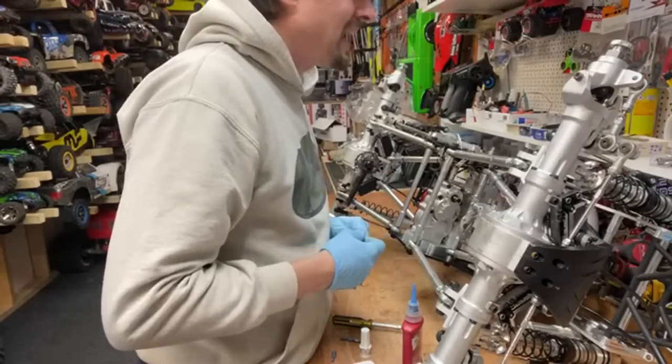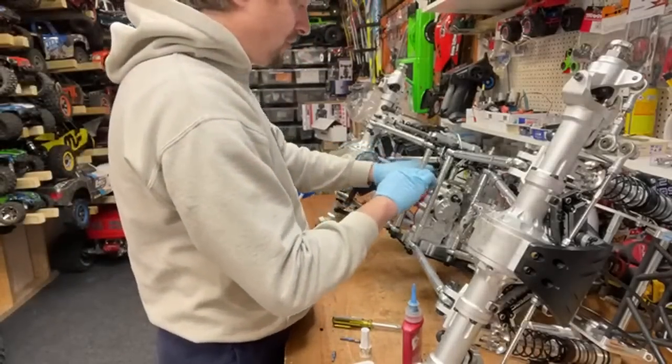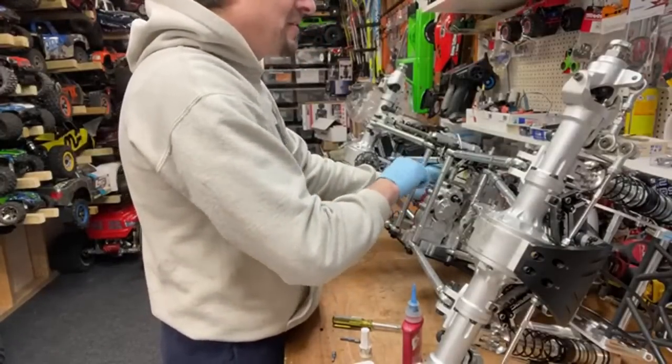Can you do Notorious again? Yes, I've got a video coming up with that actually. I've got some parts from Kimberly, Basher Queen. She made some aluminium bulkheads and other bits and bobs. So there's going to be a video putting that on soon.